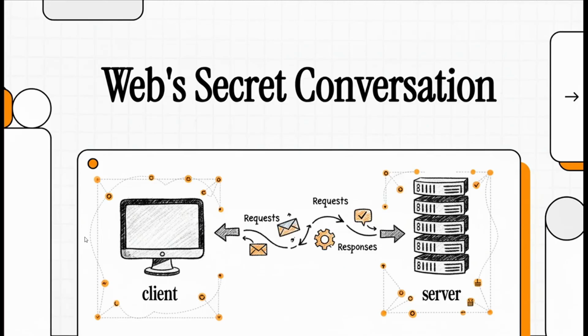So, have you ever really stopped to think about the internet? I mean, not as some place you go, but as this massive, invisible web of constant conversations? Seriously. Every time you click, you search, you stream something, there's a secret dialogue happening in the background that makes it all possible. Today, we're going to pull back that curtain and learn the secret language together.